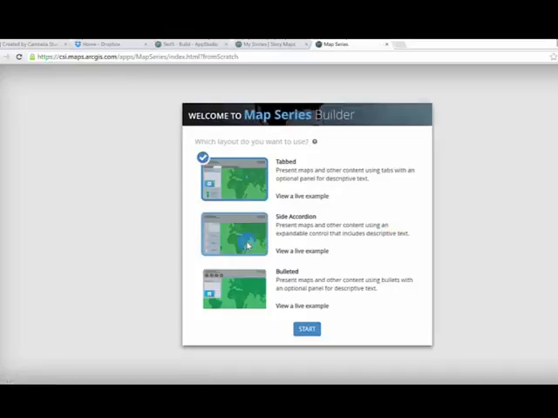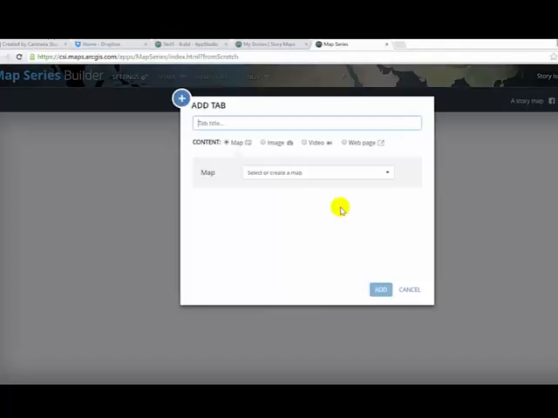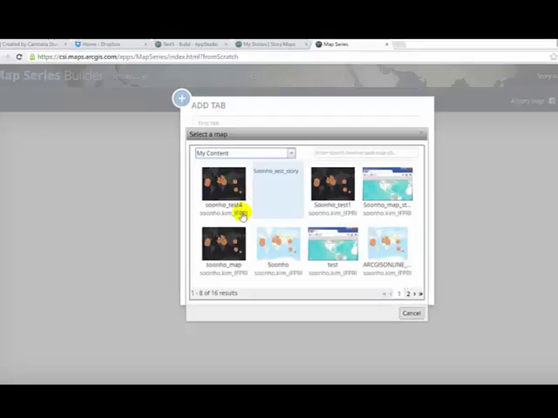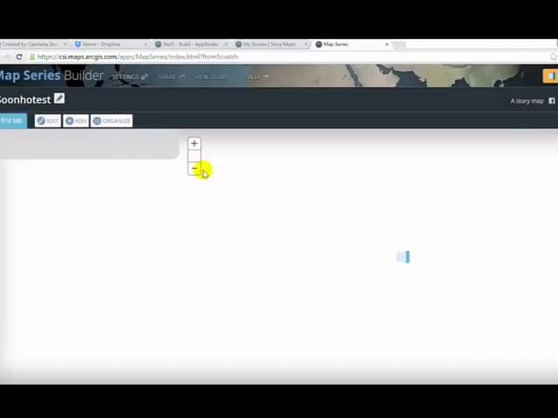Let's say side accordion. Let's say this one, and the title Sunho test, and then the tab title for the first tab, and map, select the map. I can say this one I created before, add.